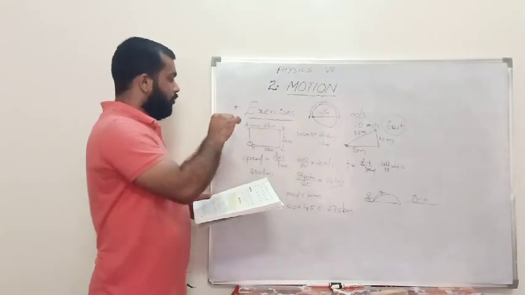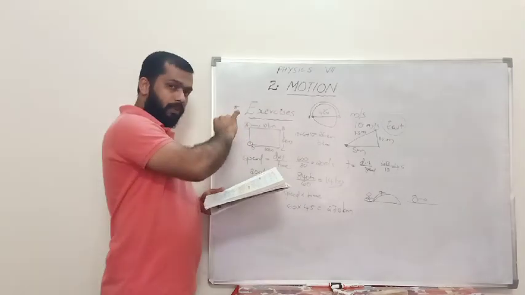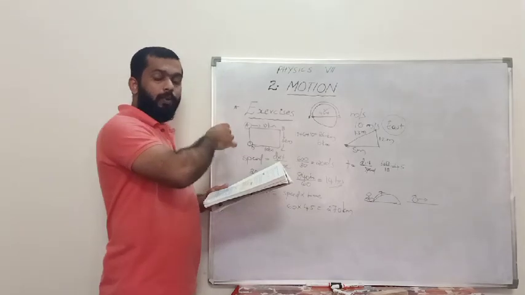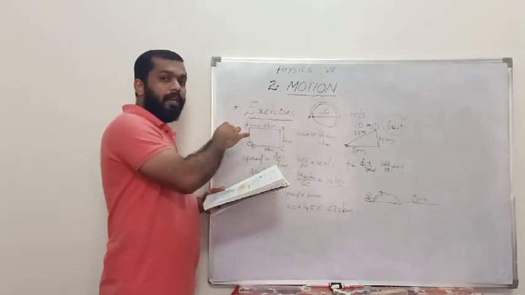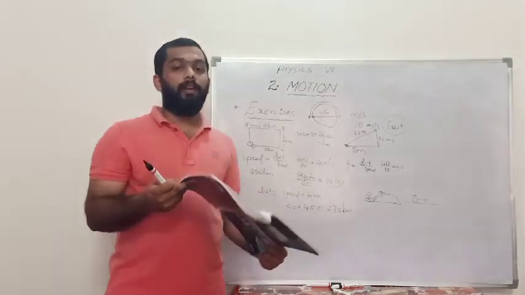Then describe the types of motion of a screw when it is turned. Suppose a screw is going to turn into a board. What will be the type of motion? First one is a rotatory motion, and as the screw is rotated, it will go straight inside. That is a translatory motion.